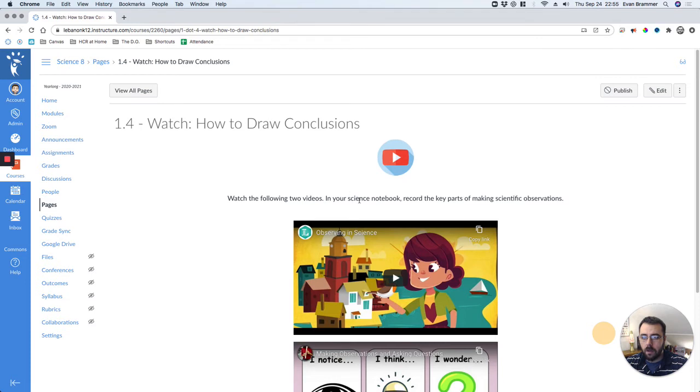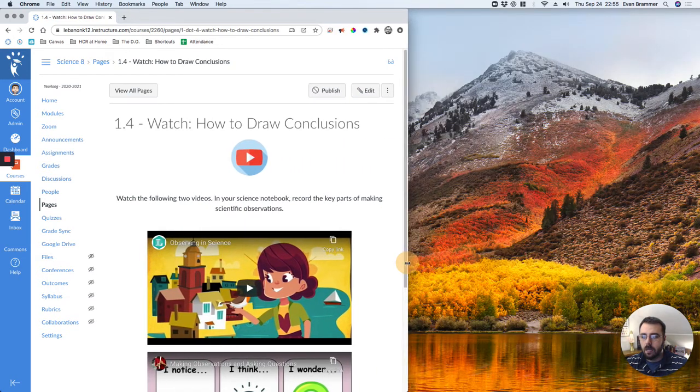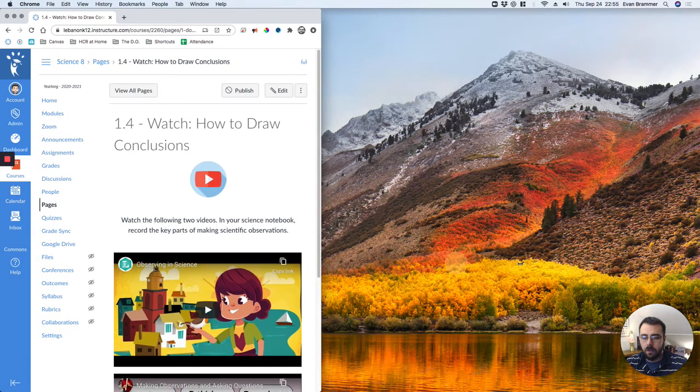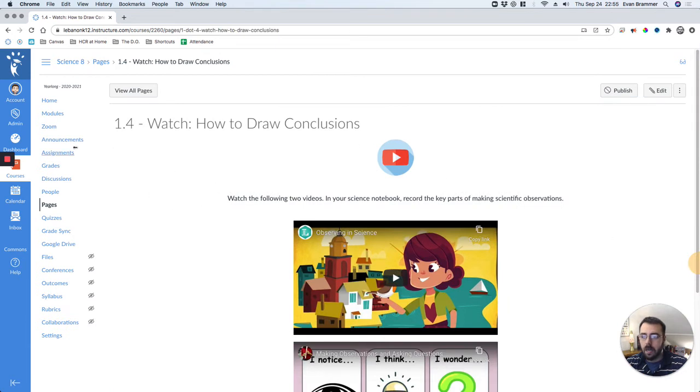Oftentimes, if I have a very small amount of content, I will just do a centered approach to keep the content in the center, because then when I decrease the window, you can see it all flows together pretty nicely. Instead of having some content over here and some over here, you want to limit how much their eyes have to move to get to what you're trying to have them do.